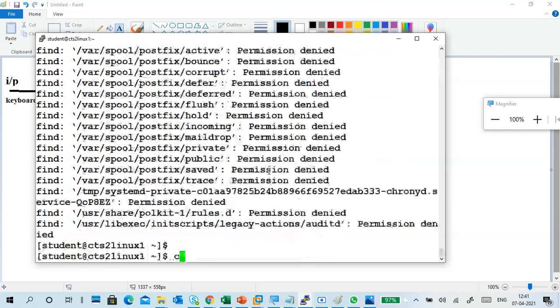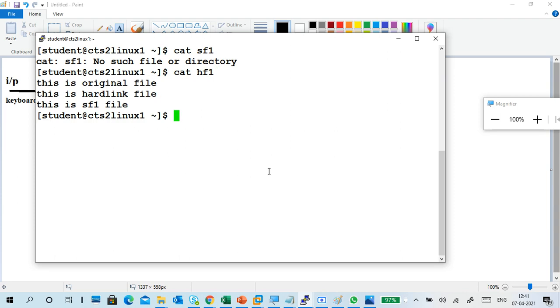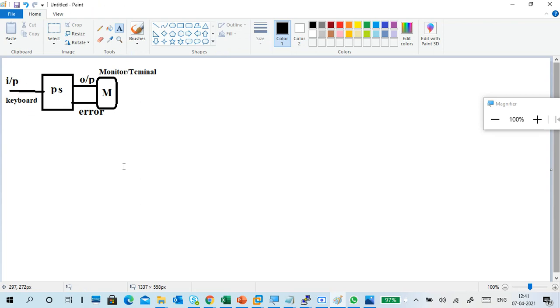So when you put a command, it either shows an error, or maybe something like cat sf1: No such file or directory error. Cat hf1, it's showing an output. So when you give an input, either you will get an output or an error or both. Okay, so that is the thing. Next.